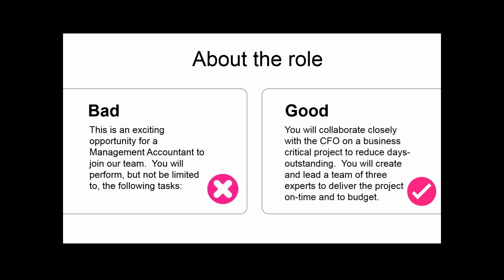"You'll collaborate closely with the CFO on a business critical project to reduce days outstanding. You'll create and lead a team of 3 experts to deliver the project on time and to budget." Okay, there's a lot of personalization in here. You. There's action-driven content: collaborate, create, reduce, deliver, lead. There are all these action words that give you real substance around what my core purpose will be. And it talks to what it is that they're going to be coming in and owning.